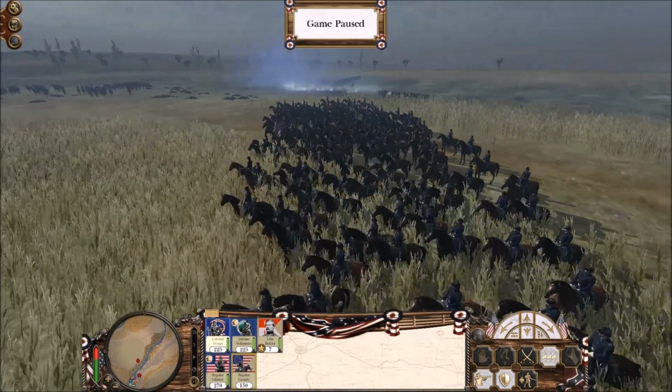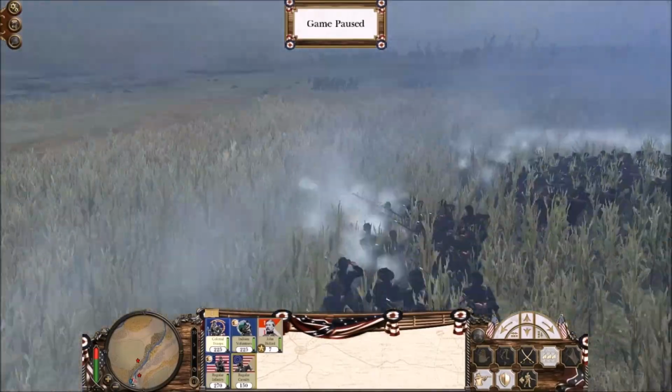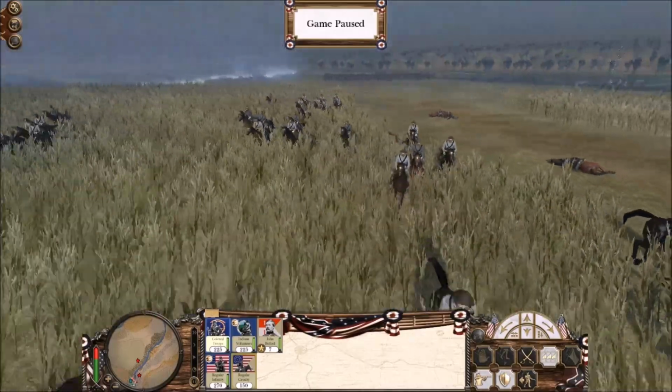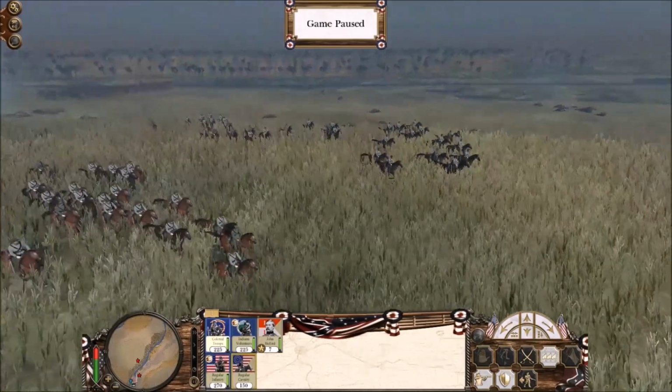And that is why you can see the firing line has already begun their work. And the Confederate cavalry is starting to suffer some losses. But without further ado, let's jump straight into the action. And let's watch the Battle of Palmito Ranch.